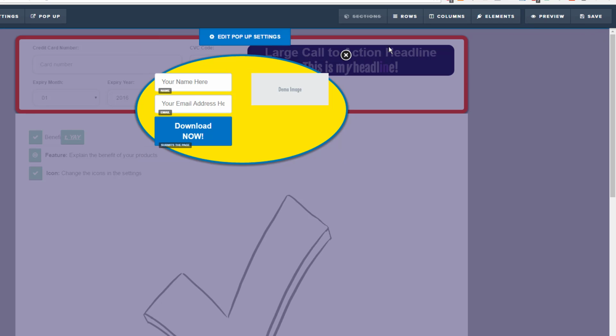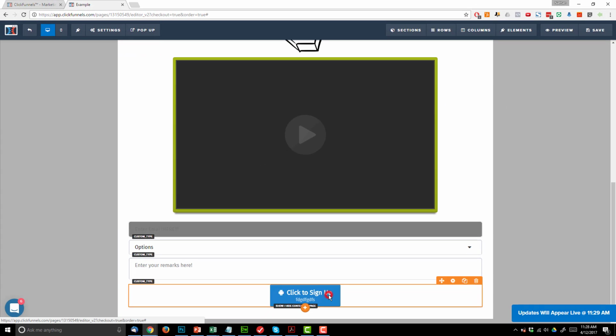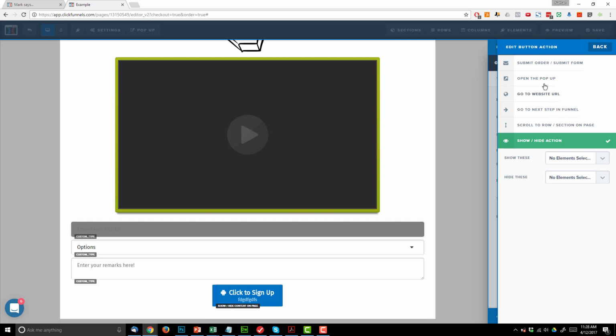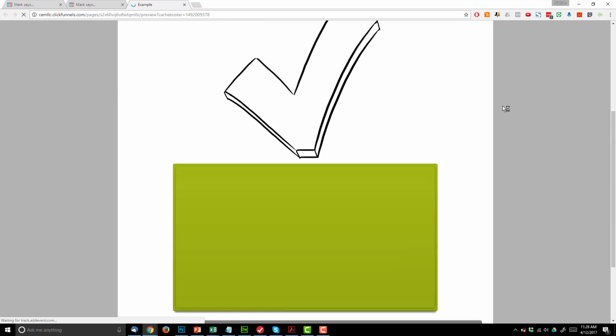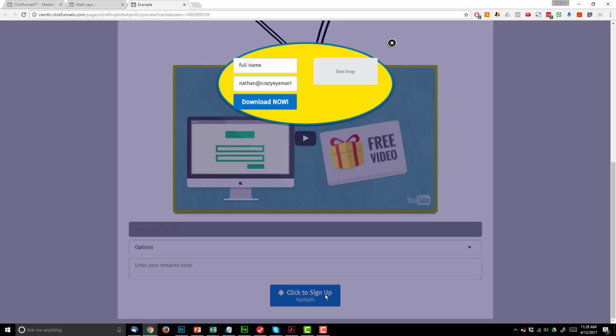Now let me go ahead and close it real quick, save it. I'm going to connect this button to the pop-up. So when I click this button, it'll pop up my pop-up form. So set action, and we'll say opens the pop-up. Go ahead, hit save. Now I'm going to go ahead and preview it. So I'll scroll on down here, click this button. Boom, there is my hideous pop-up form. But it's just to demonstrate an example of how you can connect a button to your pop-up form so you can make a 2-step opt-in form. So that's pretty cool, right?